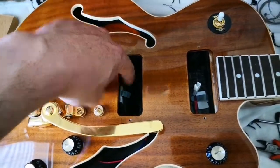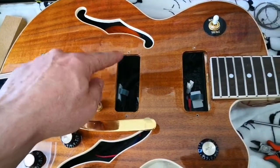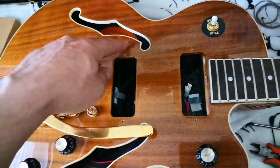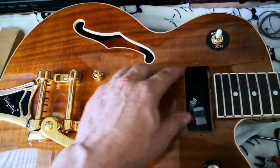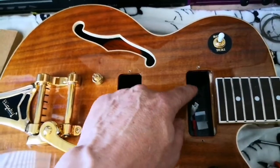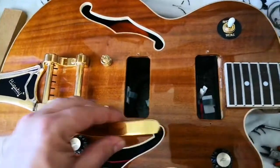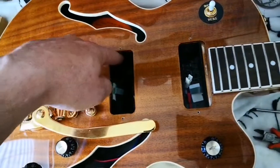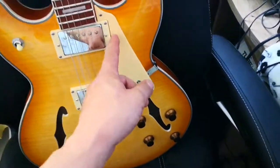I'm going to try to make a semi-hollow from this guitar. I don't want to sell it. I've already ordered new pickups. The bridge pickup is a little dark but not that bad; the neck pickup — if I wanted that much darkness I would have bought a bass. So I'm going to rip the paint off here and glue in a center block, ES-335 style, that goes from the neck all the way to here.